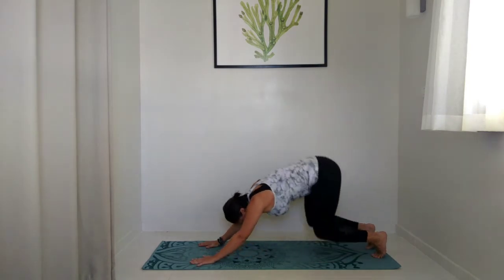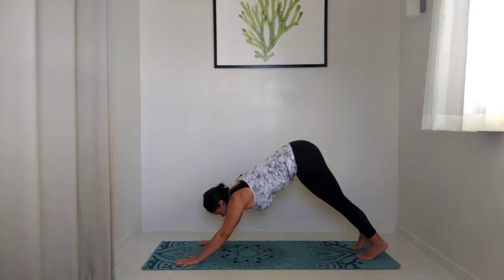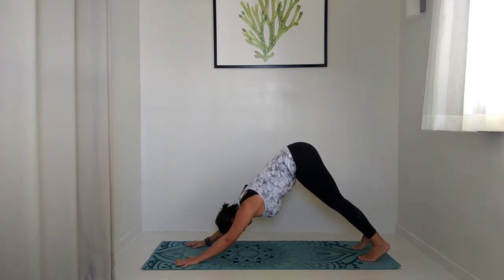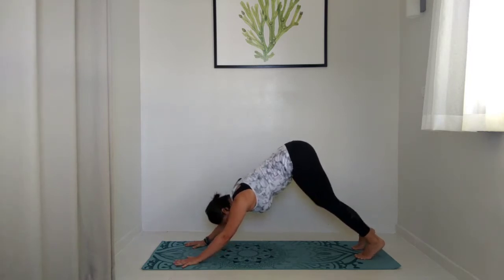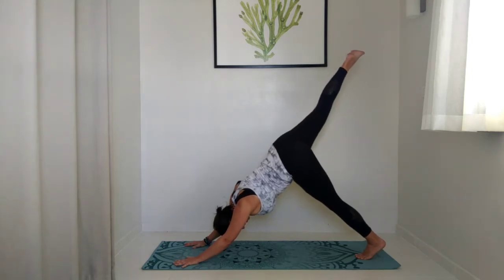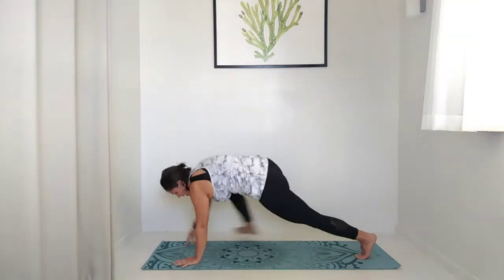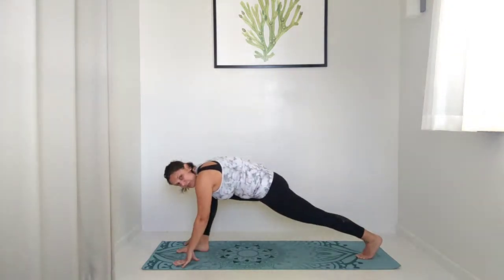We're gonna lift into a downward dog. Beautiful. Keep traction in the fingers forward. Hips are high. We're gonna stretch through the right leg up towards the ceiling, 3-legged dog. And as you exhale, bring the knee under, shift your weight forward, placing the foot between your hands. Making sure you stretch through the back leg as much as you can.